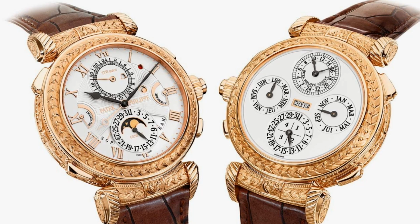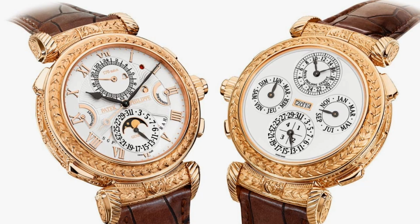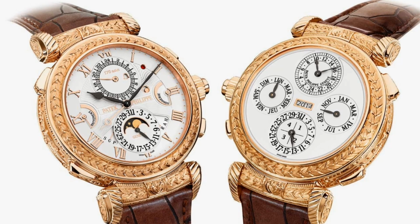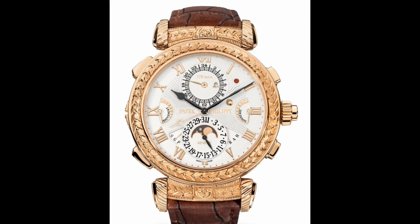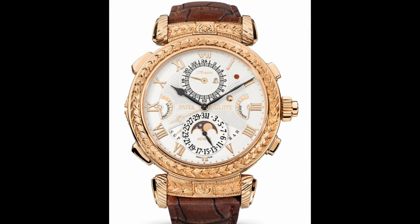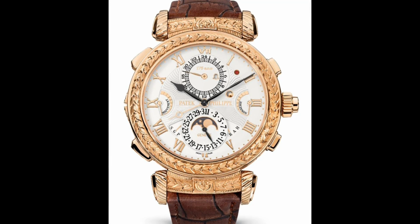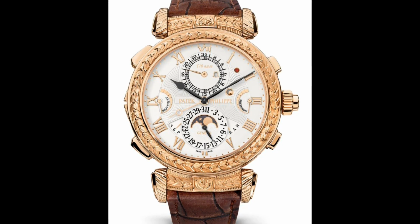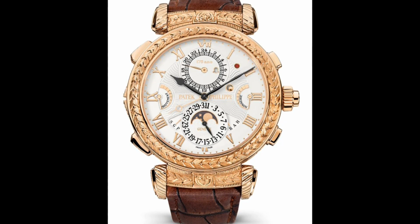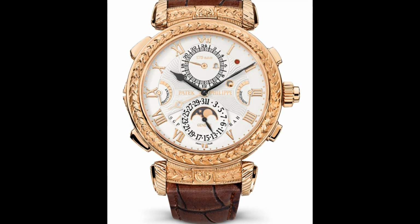Of course, these watches are being made in extremely small numbers, and small numbers being 6. 6 examples of this watch, which were all sold last year, I believe. And truly are incredible pieces, but I must say the price of this watch truly is, and I don't like to use this term, but it truly is vulgar and unethical, frankly, in my opinion. And it's only my opinion, really, to spend such a large sum on a watch, which in this case is $2.6 million. And I do understand that an enormous amount of craftsmanship has gone into these watches, but nonetheless, I personally would never spend that much money on a watch.